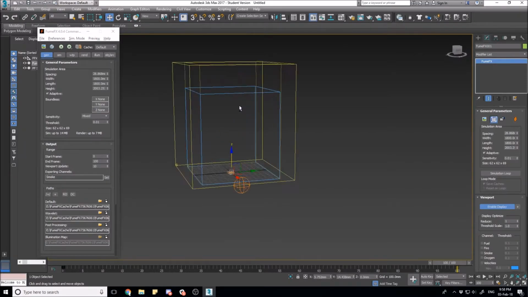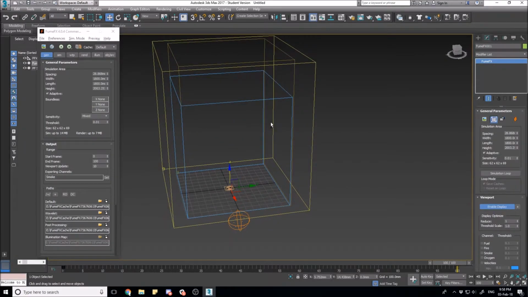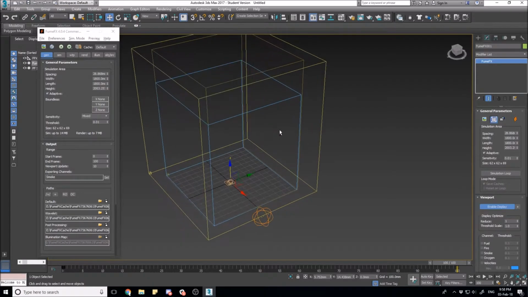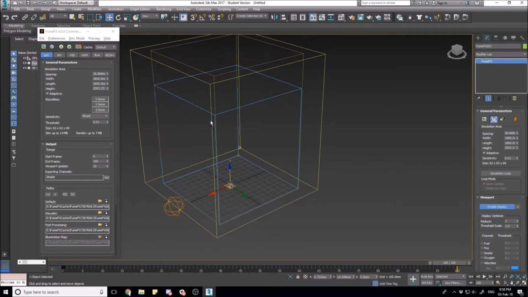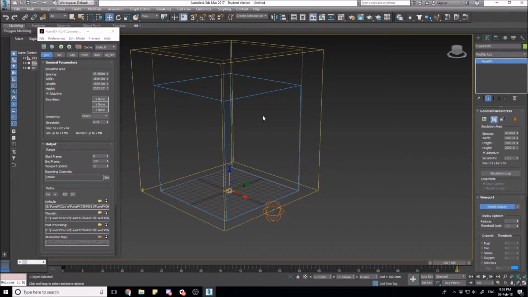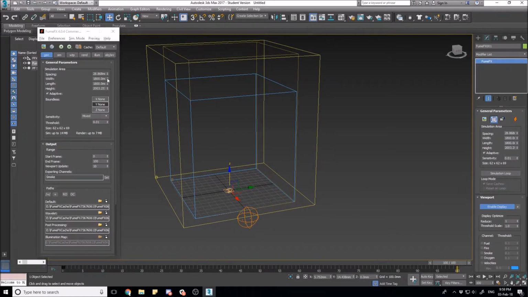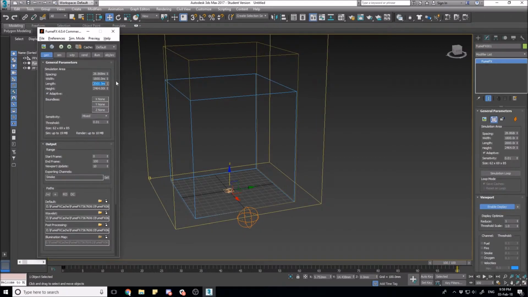If you're not too sure, you can see here now there's 3 boxes. This one here is how big your simulation actually is. This one here was the previous size of our last simulation. So you can see that the blue has come to the edges of this box, and that means that the smoke is now clipping with the edges. So making this box a bit bigger will definitely help with that. Let's just play around with some settings. I think we should probably make this a bit bigger, maybe 2000.